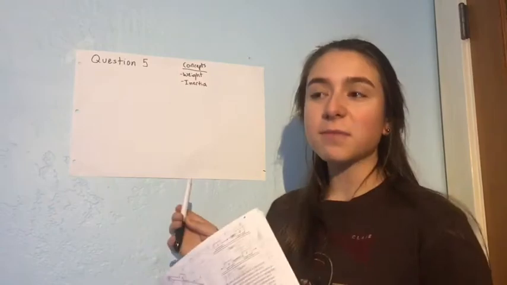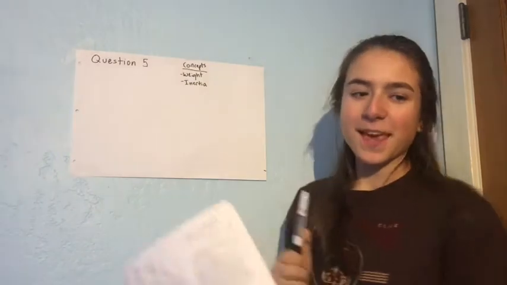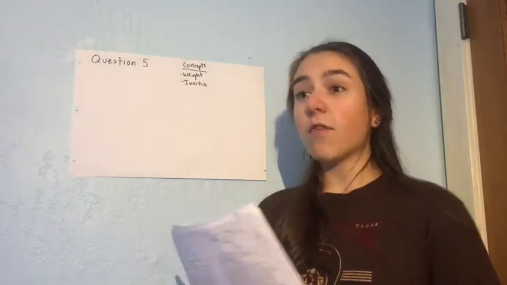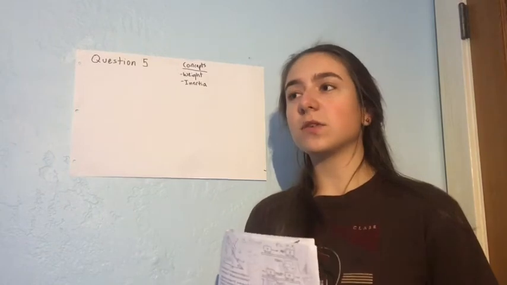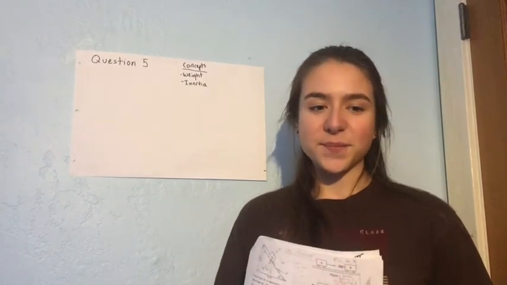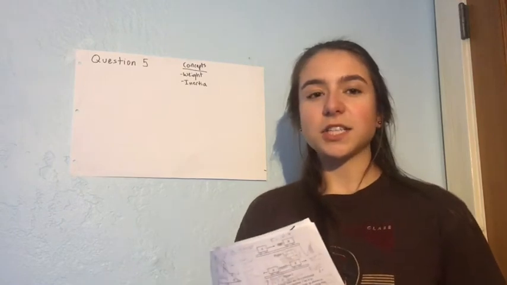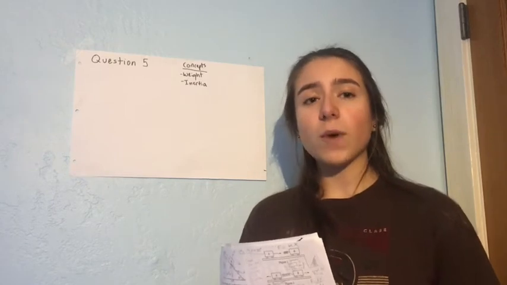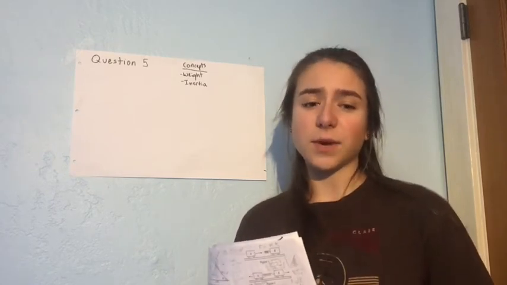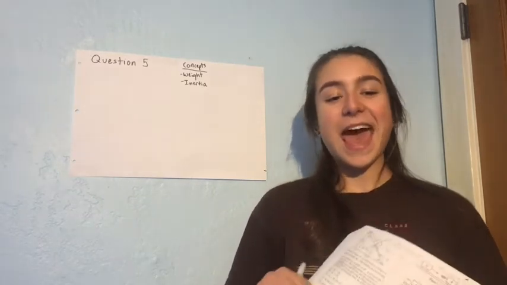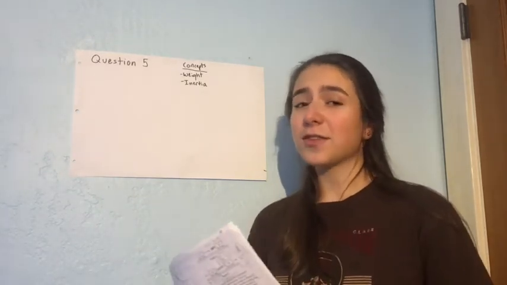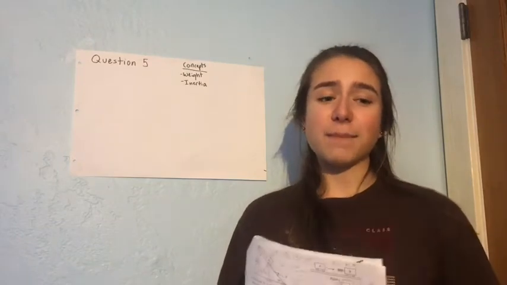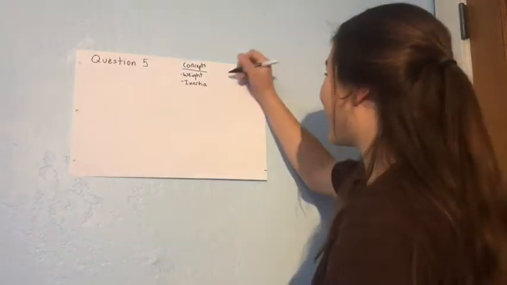Now I will be explaining question 5. So the concepts that I'm going to go over in question 5 are weight and inertia. So weight is essentially a force, and a force is equal to mass times acceleration. On Earth, acceleration equals gravity because it's the acceleration due to gravity. So the total weight on Earth is mass times acceleration, or mass times gravity. However, if I'm in space, the total gravity is 0, and so that means the weight is 0. So let's write that down.